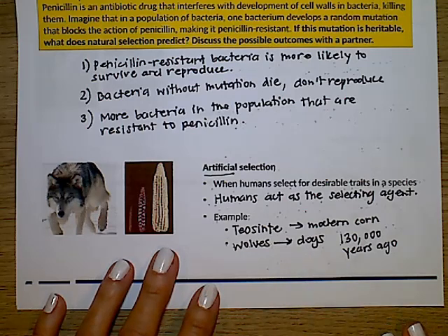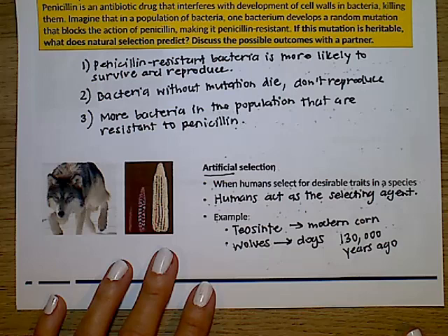And eventually we went a little bit out of control with this. If you look at all the approximately 100 different breeds of dogs, we would say, oh, I want to breed this dog to be cute. And so we would take the two cutest dogs and breed them, and they would have cute offspring, and we could keep doing this over and over. And over time, the dogs are going to get cuter and cuter, or maybe smaller and smaller, or smarter and smarter, larger and larger. Whatever the trait is that we're looking for, we can select those traits, select which dogs breed together, and their offspring will have those traits. And over time, you can get a huge variation of the traits that you want, from Chihuahuas to Great Danes.